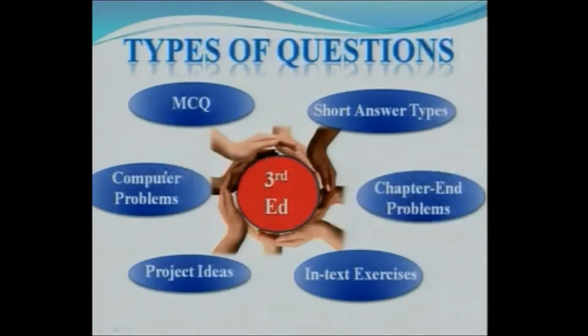Many concepts are better understood by writing computer programs to solve them. So, every chapter contains a set of computer problems at the end. We have already talked about in-text exercises, which help students to crystallize the concepts linked to certain learning objectives. Finally, a unique feature of this book is the set of project ideas given at the end of each chapter. The enthusiastic students are encouraged to work individually, in teams, and under faculty supervision to attack these open-ended project ideas.